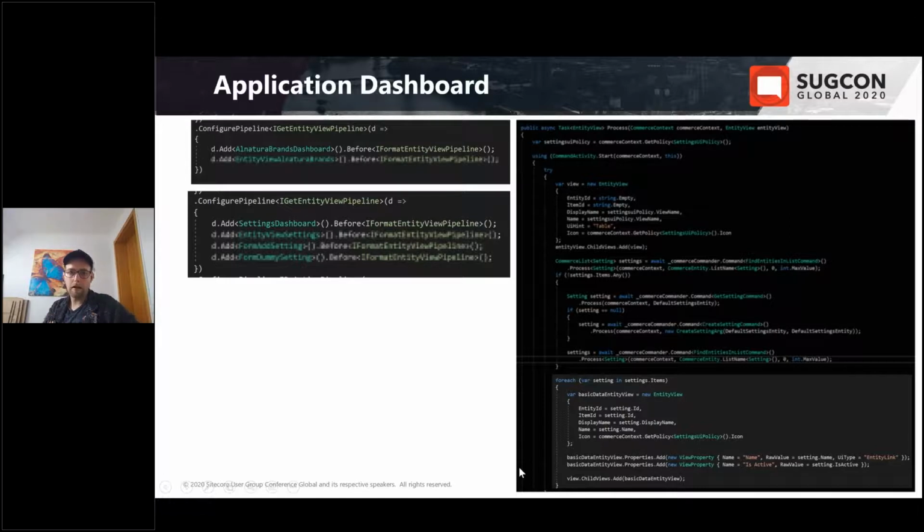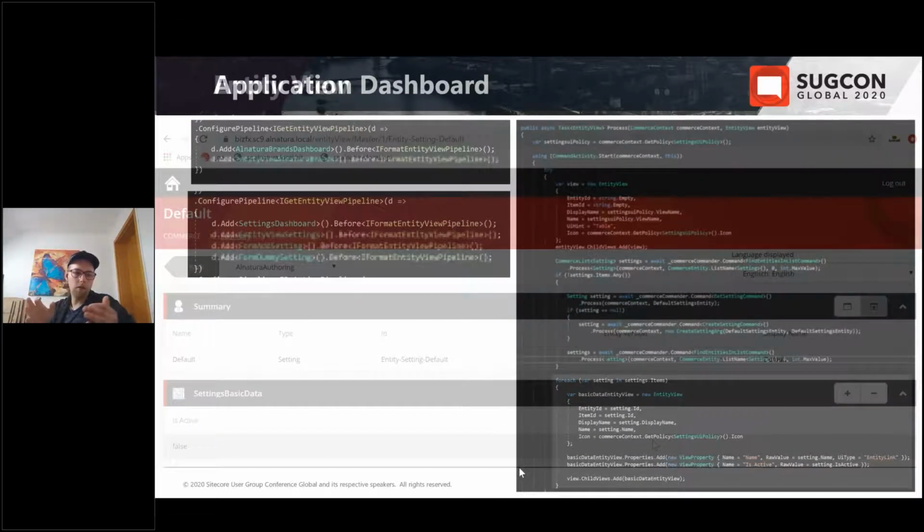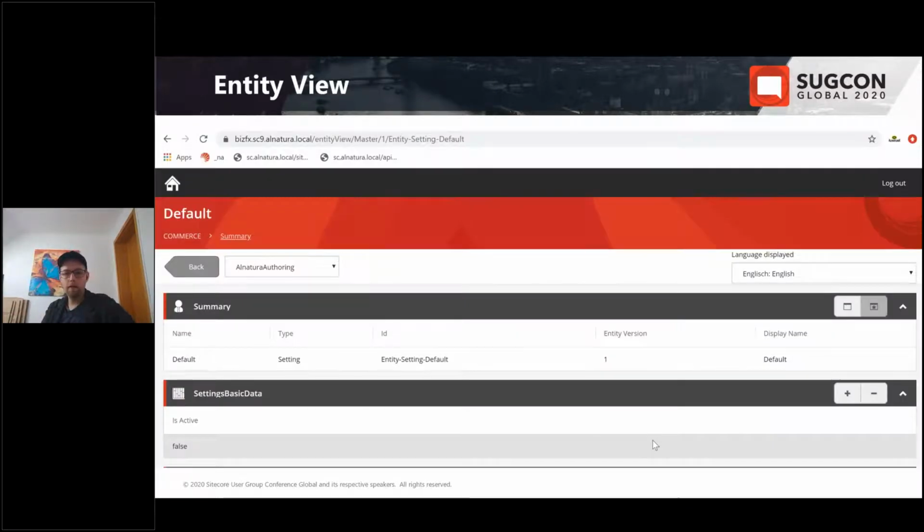If we have now a look at the detail page, so once we displayed in that accordion the list of entities, and now we click on that entities and land on the detail page with the URL, we now can see the basic entity view quite empty. We now see how this is implemented. So again, we have the get entity view pipeline. We hook into that pipeline with a block.